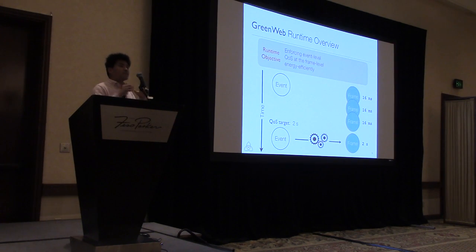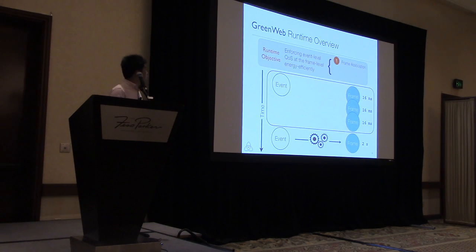So if we take this abstract view, we'll realize that what the GreenWeb runtime really has to do is two things. First of all, it has to be able to associate frames with the event, or in other words, identify the set of frames that are responsible for a particular input event. It's important to do so because if we do not do this correctly, we may end up assigning the wrong performance target to a particular frame. And once we've identified the associated frames, we have to be able to schedule the frame execution, or deliver frames, using the least energy while still satisfying the QoS target. So in the rest of the talk, I'm going to talk about these two steps step by step.